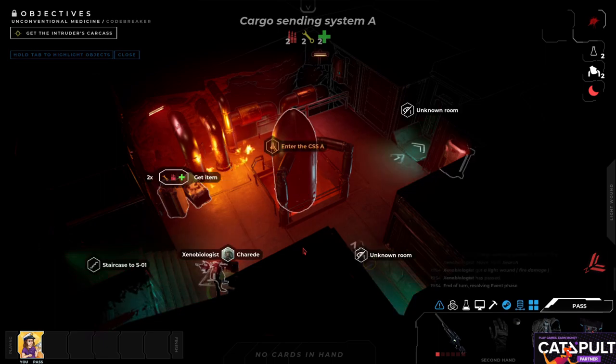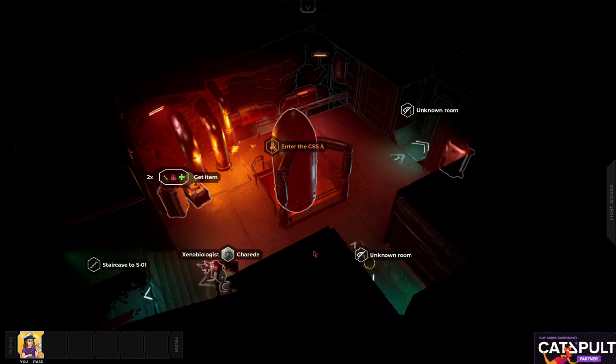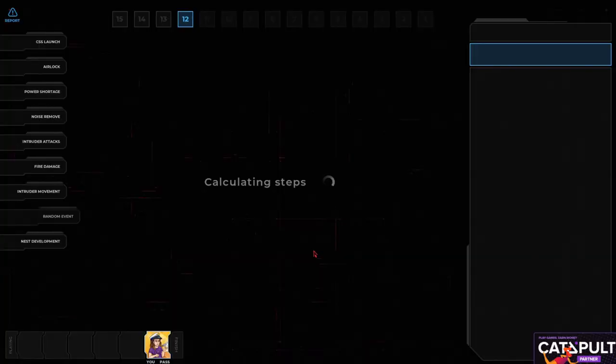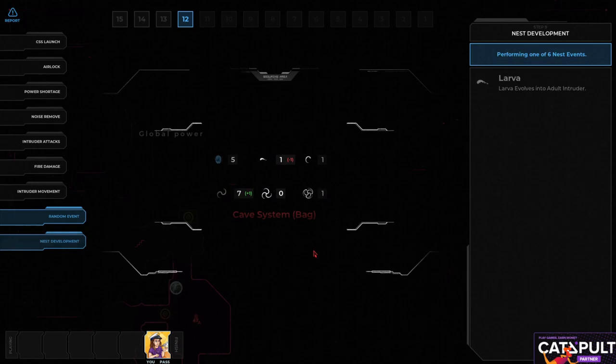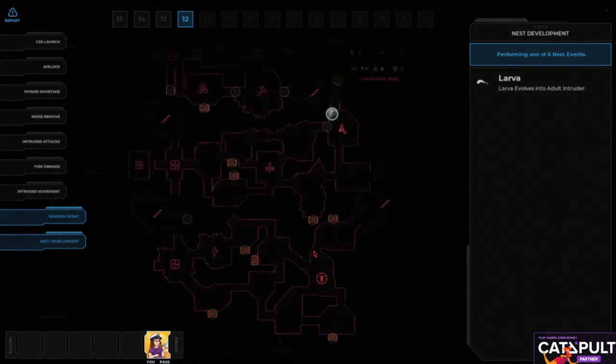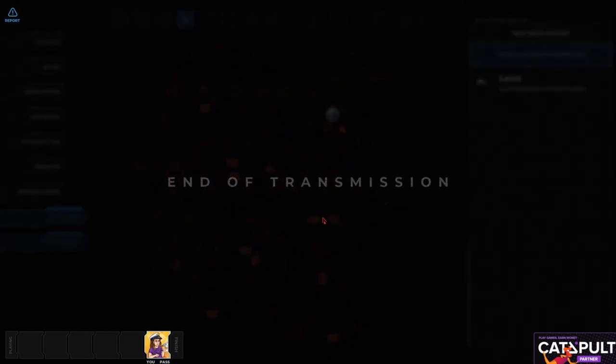Okay. Attention, intruder movement detected. That's unlucky. That's very unlucky. Okay. Event code name, Protection. Oh no. Larva evolved into adult. Oh no, actually no, that's fine because I don't have the egg. I'm fine. Okay. No, I'm good. Sorry, I panicked there for a second.